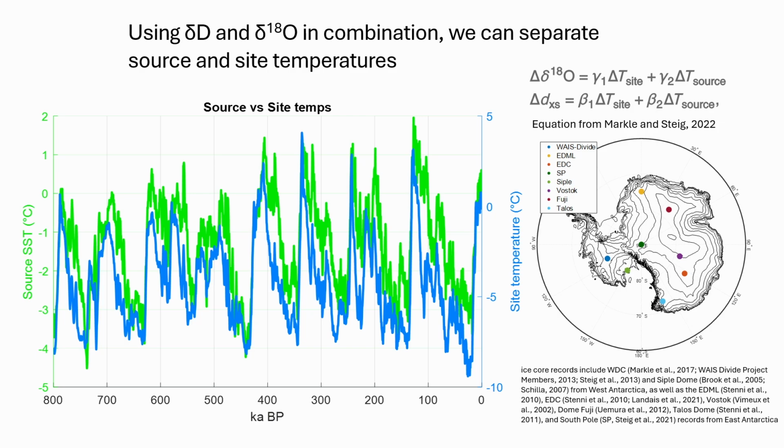So here I have a graph showing source and site temperature anomalies from the Holocene over the last 800,000 years. And you can see that they change at about the same times, but not to the same magnitude, so the patterns are not exactly the same. So I just wanted to leave you with this stack of temperature records from a suite of different Antarctic ice cores to show you what exciting new research is being done and how stable isotope geochemistry in ice cores is being further developed today.